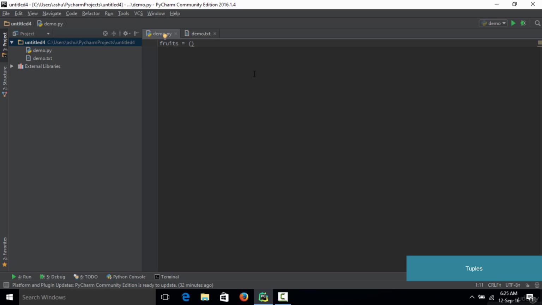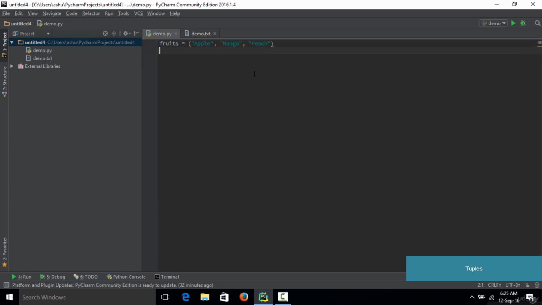Whenever you need to define a tuple, to distinguish between a list and a tuple, you use parentheses. Let's define our first item as apple, give a comma. Let's define the next item as mango, give a comma, and let's define the third item as peach.